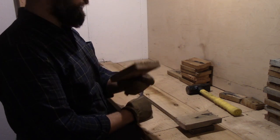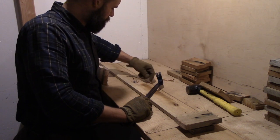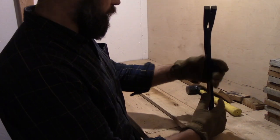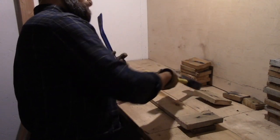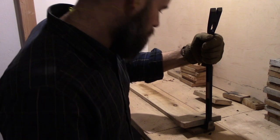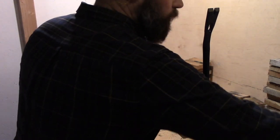One of the nails decided to stay in that one — we'll see if we end up using that board or not. Same thing here. I can either go ahead and tap on it this end, flip the thing around, and tap on it that side. That looks like it wants to split right there, so in order to support both sides of that, I'm going to use both my pry bars.